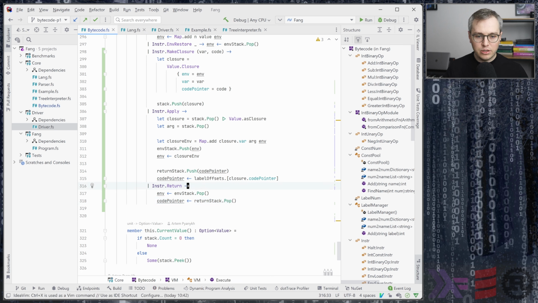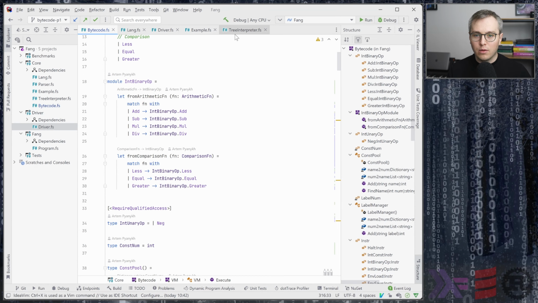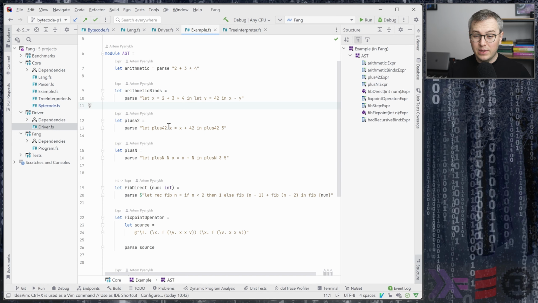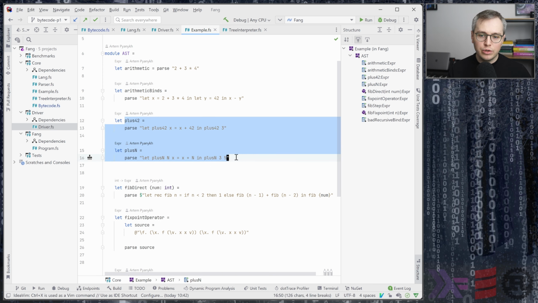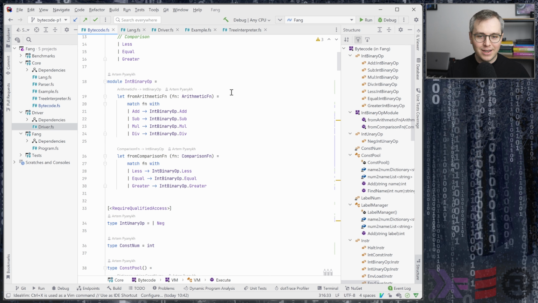And I think that should be it. All right, so if we take a look at +42 and +n, I think at this point we should be able to unlock both these examples. So for Fibonacci, we still need to handle conditionals, but these two should probably work. Well, let's run and see how it goes.